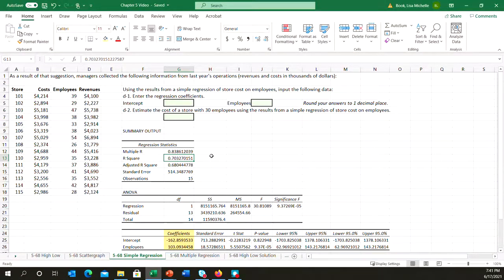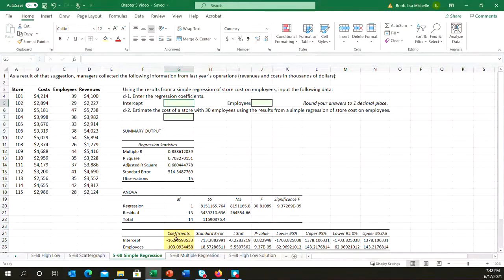Again, maybe it's just simply removing outliers. Maybe it's multiple regression. Maybe we just don't have the right independent variable at all. But again, I'm going to move forward with just solving what the problem asks us. Up above, I'm going to indicate the regression coefficients for the intercept or fixed cost.